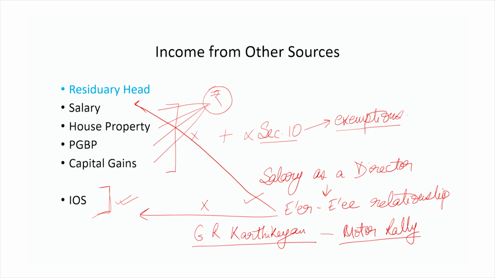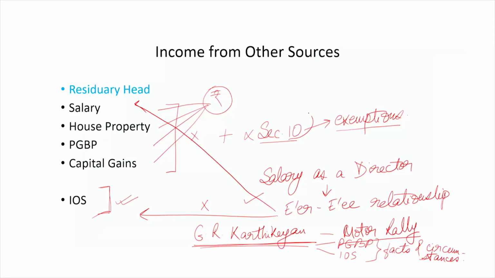Or it could possibly be income from other sources, right? So in the case of G.R. Karthikeyan, we could either have that income fall under the head PGBP, or under the head income from other sources. It really depends on the facts and circumstances of the case where a particular income will fall. To understand this income which had come into the hands of G.R. Karthikeyan, we would have to understand whether this was actually his business or profession. If it was really his business or profession and he was getting the money on a regular basis as a result of that business or profession that he was running, then it could fall under PGBP. If not, if it's a one-off thing, then it will clearly fall under the head income from other sources.